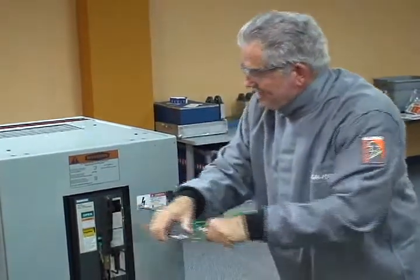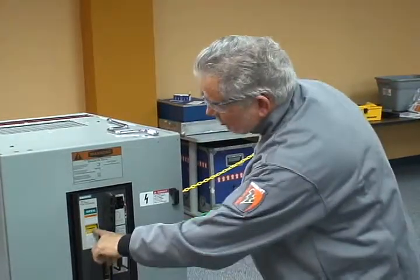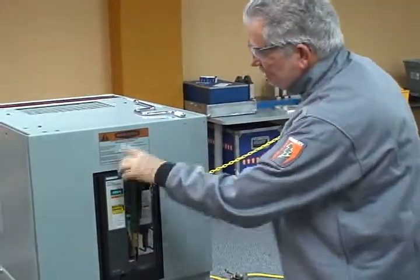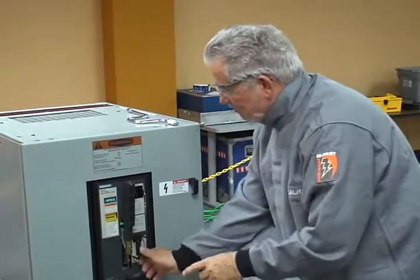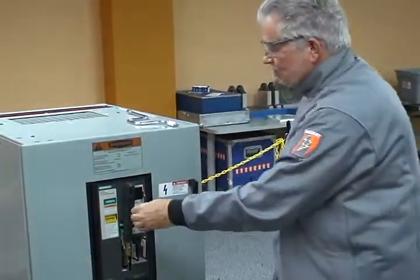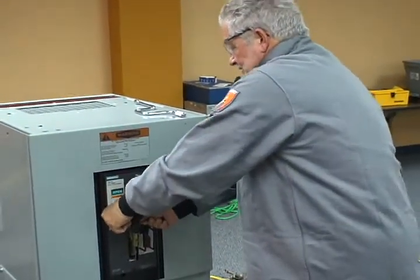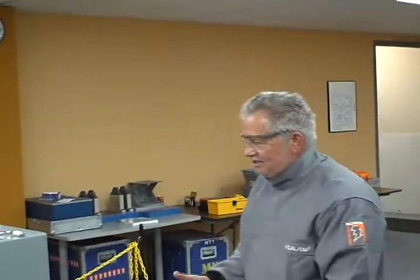You'll notice this is not the easiest thing in the world to do right here. Breaker is charged, so now to operate the breaker, I want to take, with this pushed in, pull this to the side, close the breaker. I'm going to operate this green button right here. And that's the procedure for engaging, disengaging.